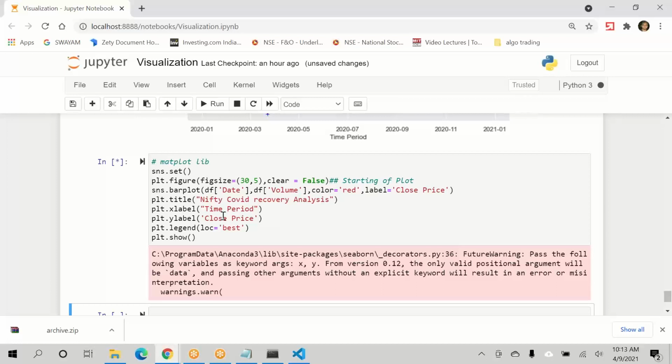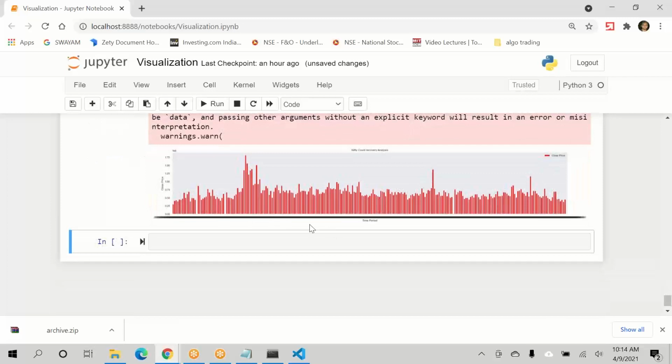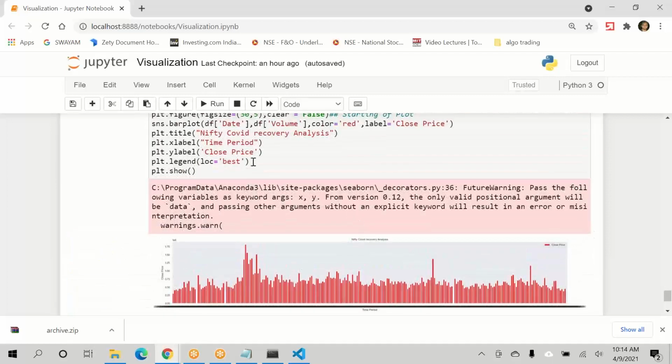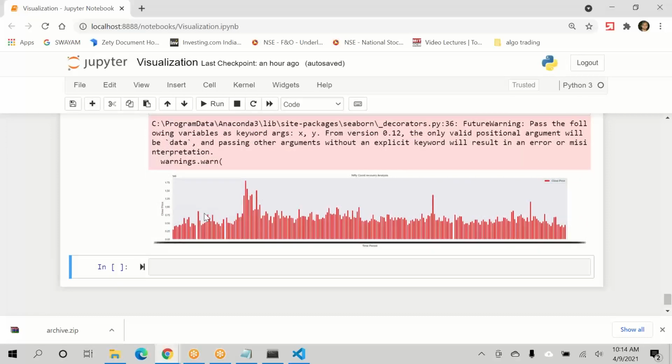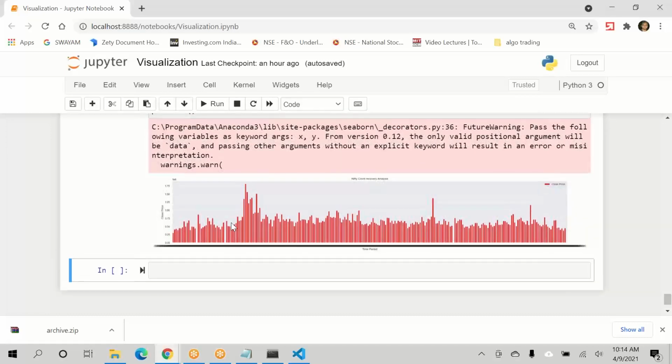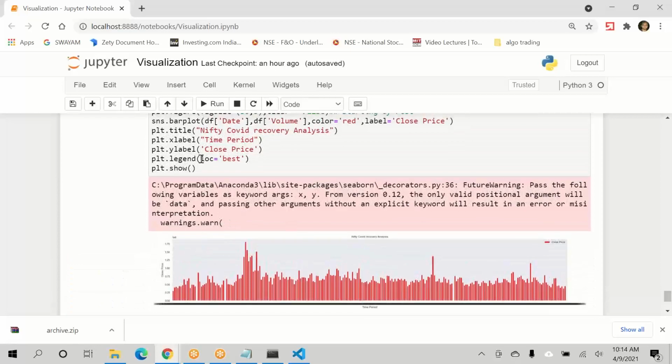It's taking time. You should wait for that. Okay, I understand. The date is not visible to us, so we can probably try to do something else with that because it's a very long data. So you see how you can plot a bar plot over here.